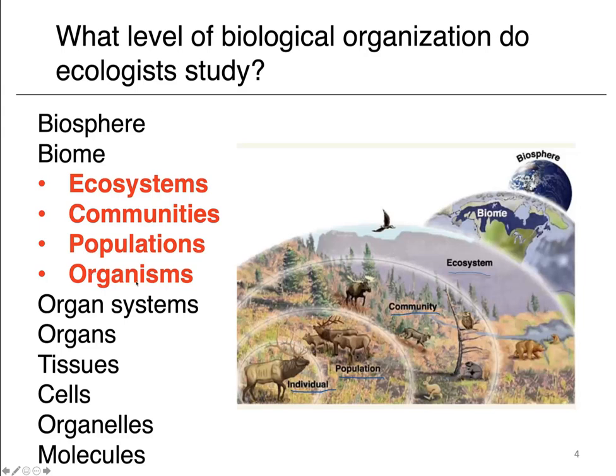So they concentrate on organisms, individual organisms, populations of individual species, communities, which are groups of species in a particular place, and then ecosystems, which include the non-living components as well. So you can see an individual elk, a population of elk, and a community of organisms along with these populations of elk. You can also have moose and bobcats and rabbits and porcupines and owls, all in this community of organisms and trees and plants. And then you can have this ecosystem that also includes the abiotic parts. And these are the four levels that ecology really concentrates on.